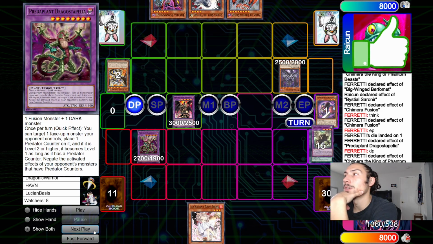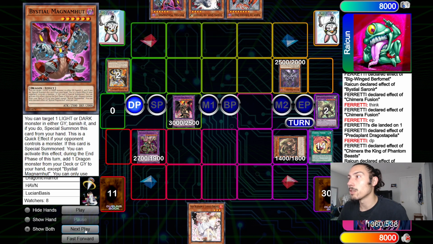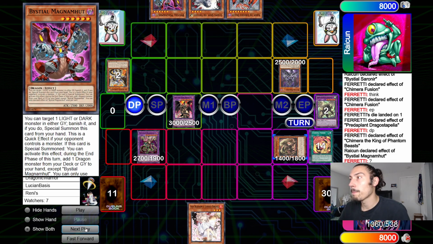Draw phase. He's gonna go Chimera the King. Okay. That is true. That does have that effect. That's a nice play. He's gonna get cards in hand. He will have plenty of cards in hand. Oh, he's gonna chain the Bestial, target the guy. Let's see what he does to that. He said you targ, I targ.